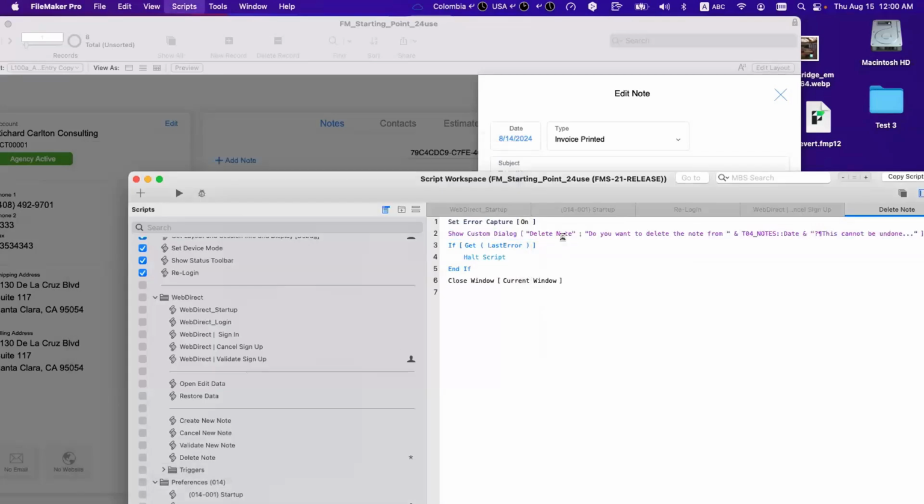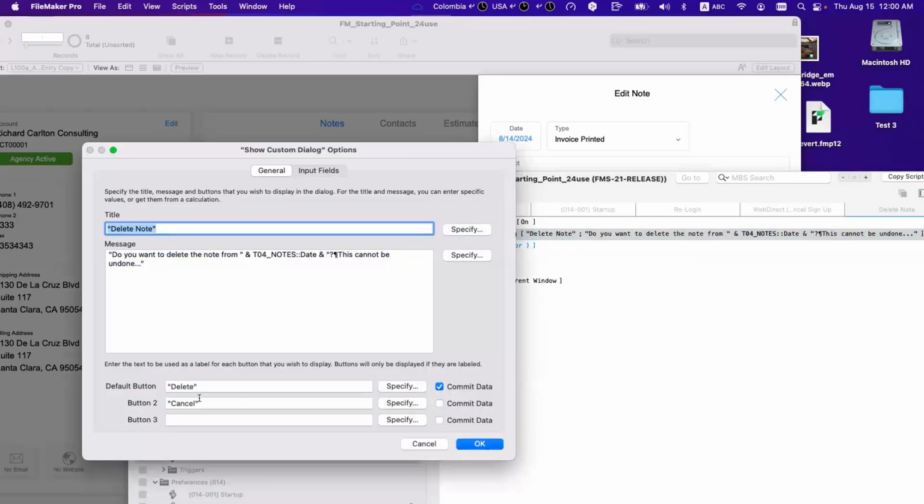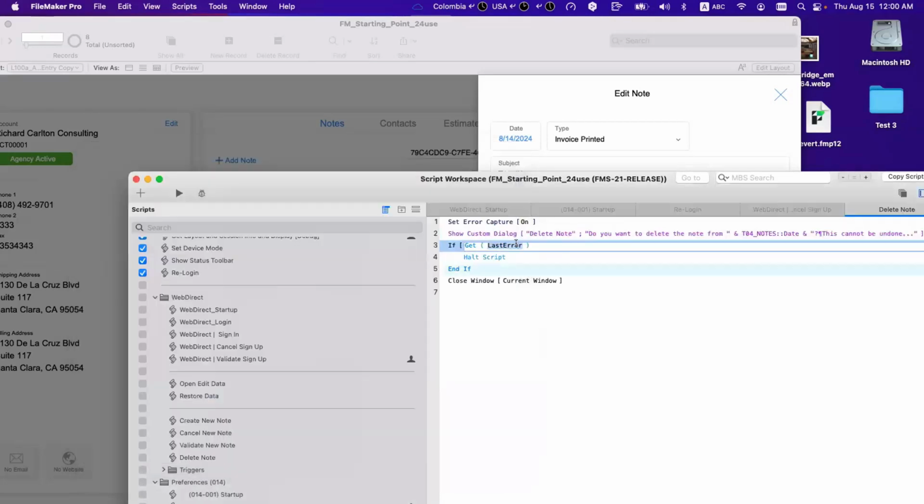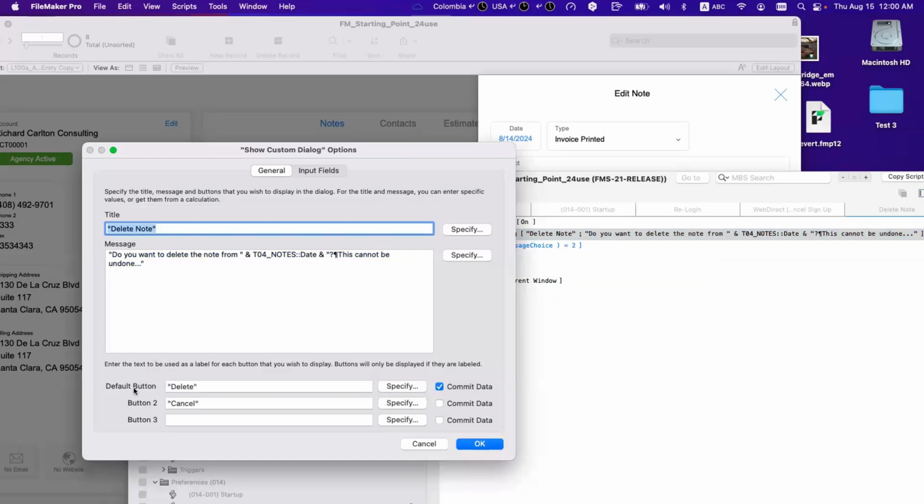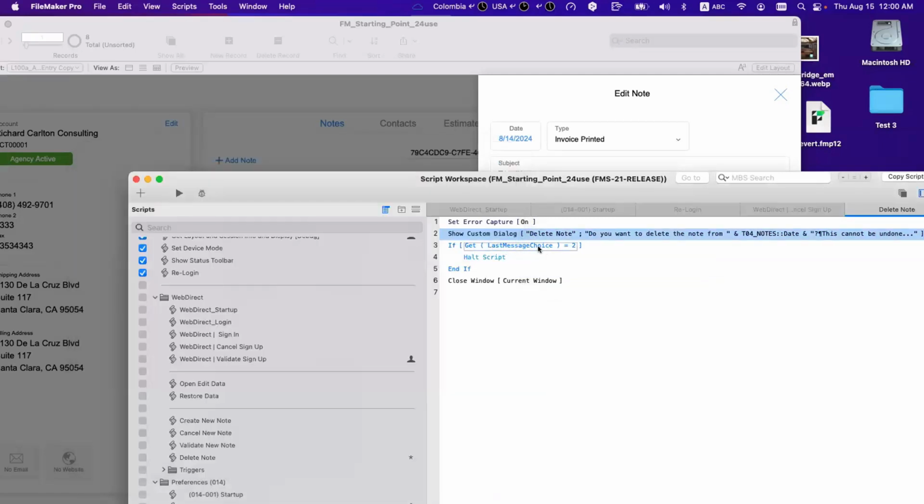So now you have the delete button is the button number 1. The cancel is number 2. And then you say here, get last message choice equal to. That means you say, okay, button 1, button 2, button 3. So if the button 2 is clicked, that the last message choice button you want to halt, right?